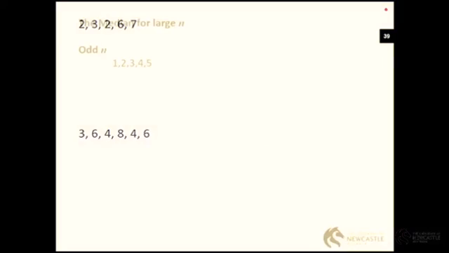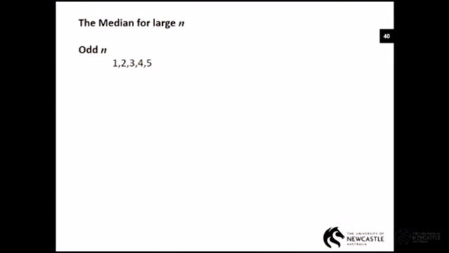Nice. But what about when you've got lots of numbers? This is me doing the finger thing again to say, if you've got an odd set of numbers, so in 5 numbers, I want the third. An easy way to find that, because maybe it's an odd set of numbers, like if I've got 67 numbers and I want to know which score is in the middle.